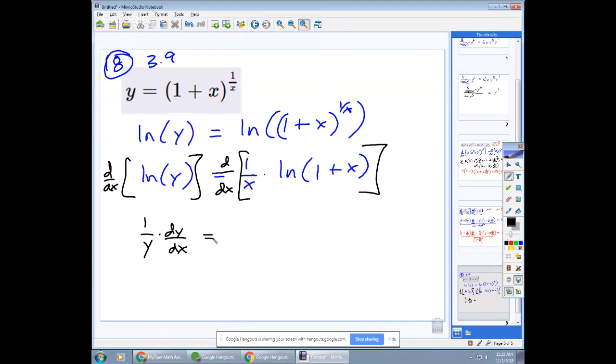So the derivative of 1 over x, you could treat that as x to the negative 1. You're going to get negative x to the negative 2. Leave the other function alone for a moment. Then add, leave the first function alone, and multiply by the derivative of the second function. The derivative of the logarithm is 1 over whatever was inside, so 1 over 1 plus x. Chain rule says you've got to multiply by the derivative of 1 plus x, which is 1. It's just 1. Yeah, so there's kind of boring times 1.